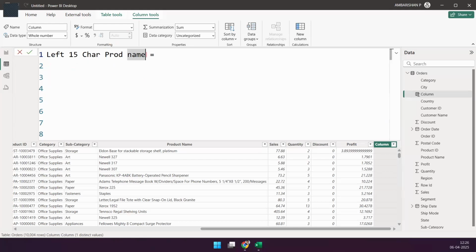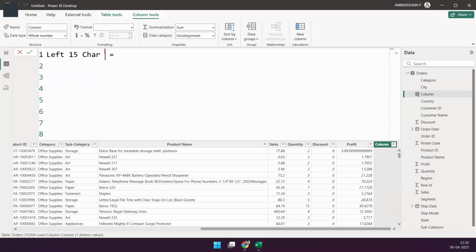Power BI will accept all special characters. I'll say percentage here, I'll do an underscore here, hyphens, anything goes. It can take all of that and is not going to give you any error. But if there is an error, there will be a red squiggly line coming up like that, and you just have to go and change your name based on how Power BI is treating it. Good, but we'll keep it short.